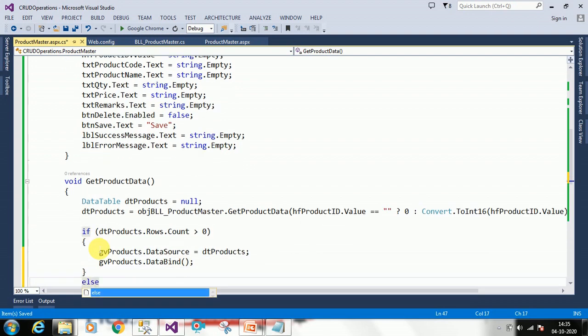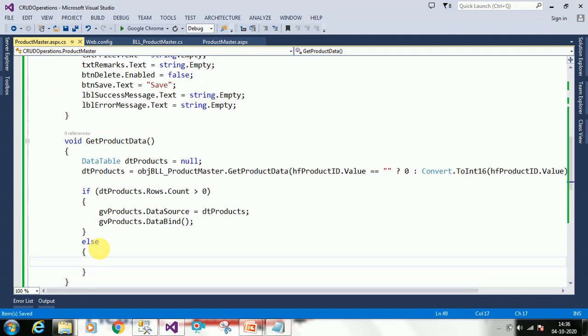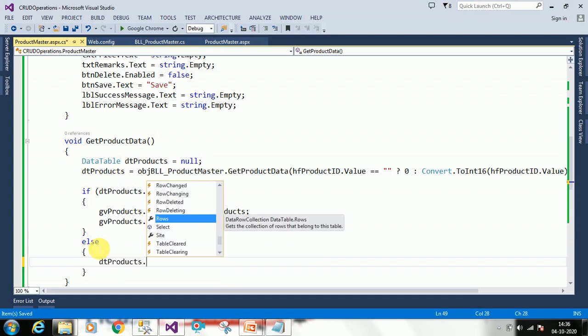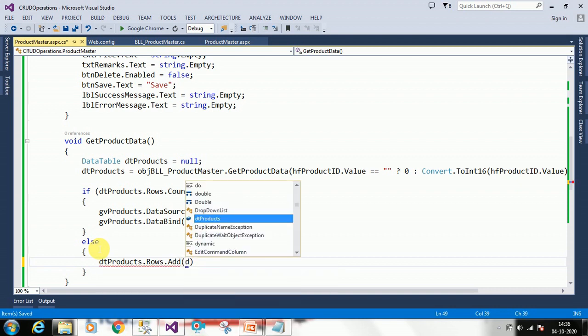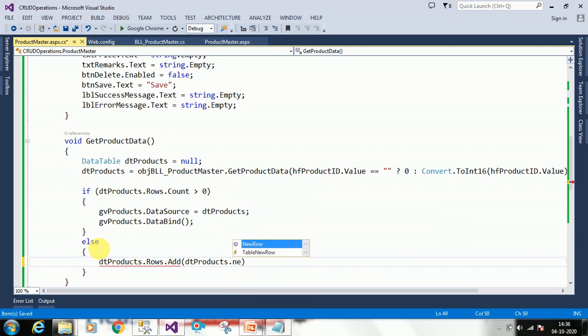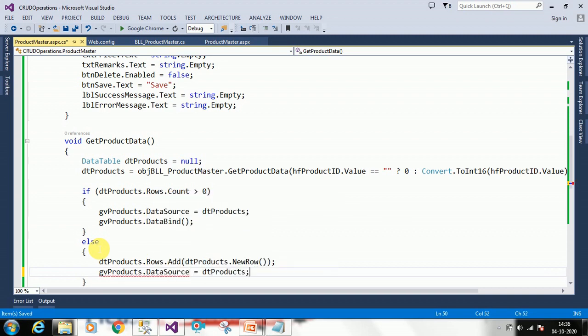Else, suppose there is no data found and it's an empty table, then what you have to do is add rows. We are adding one new row to the data table, then GV products data source will be the products, bind this.